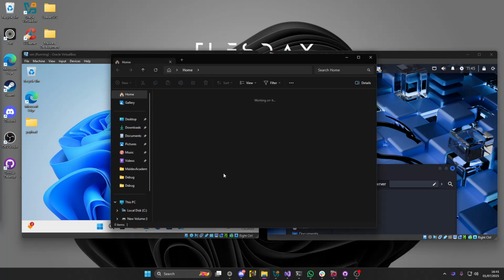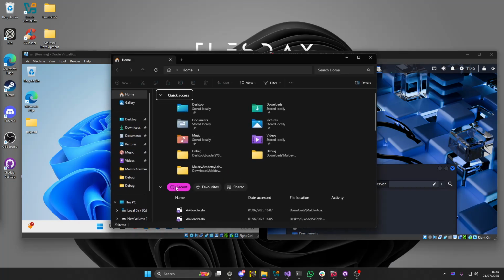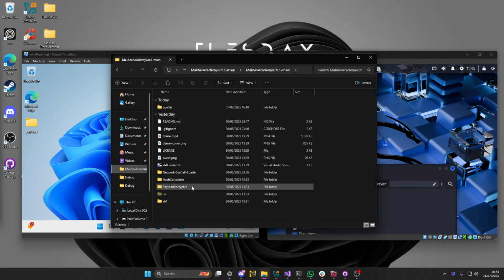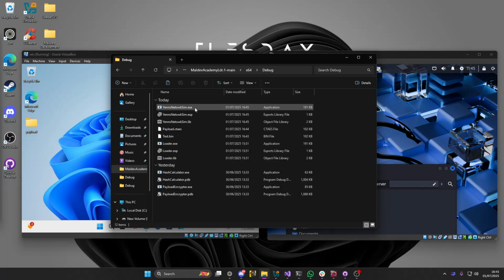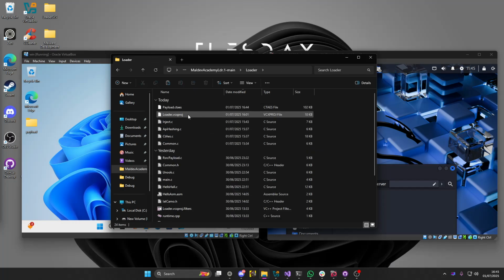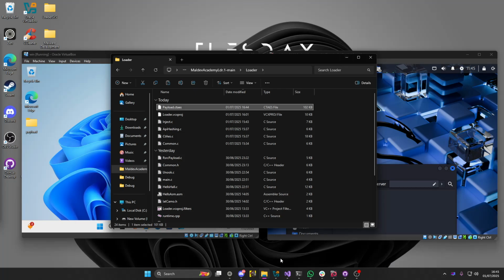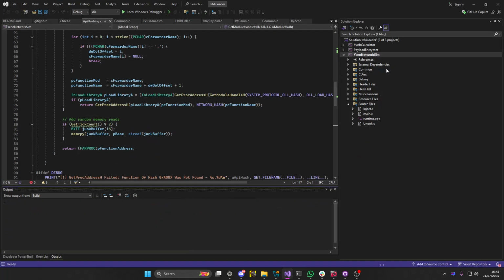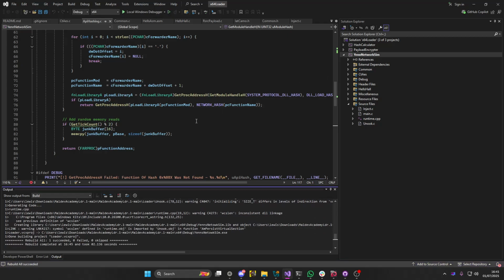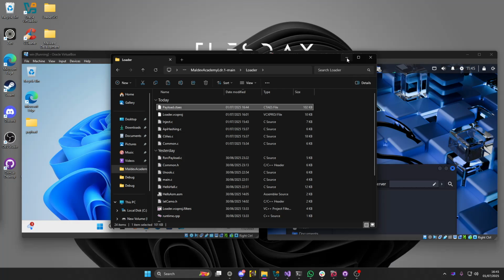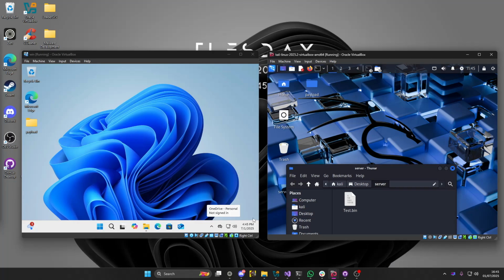Oh wait, that's actually the wrong one, I believe. Yeah, this is it. So I've got the payload. I've already copied it in. Just going to double check, just so my mind's gone blank a second. Come back to the loader. Replace the file. There we go. And then we can come back, and then we're going to rebuild the solution. So it actually gets that payload inside the resource section. And we're not going to run the loader on my main machine.